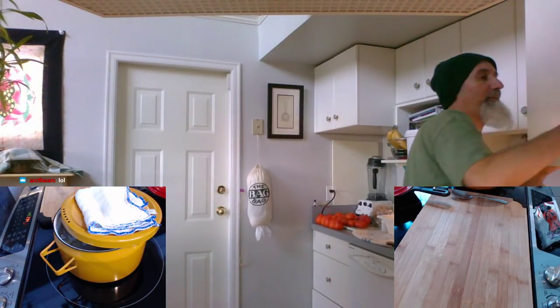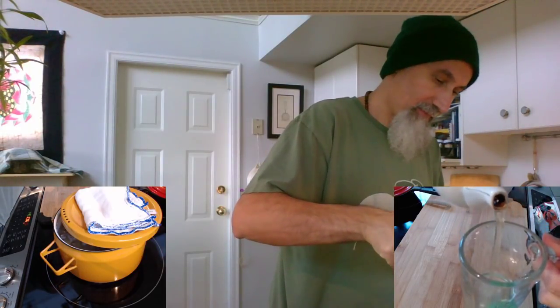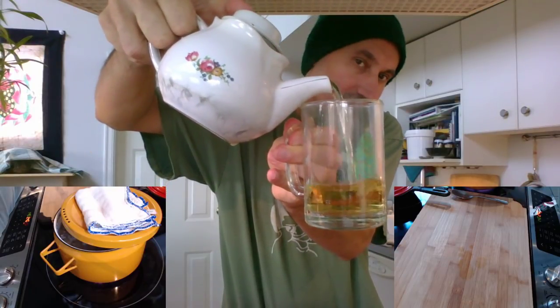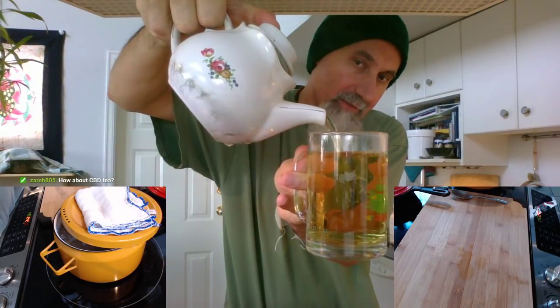I can just mix it with this, right? So let me show you. Actually, I'm going to show you here. Let me show you the color of mint tea. It's very clear. It comes out really clear. That's just straight up mint tea, right? And then once I pour it, what I end up doing is pour more water into this, replenish. That way we're gonna have tea going all the time.